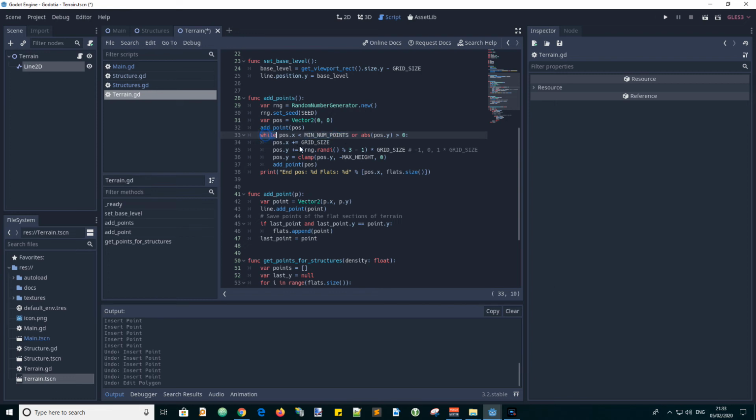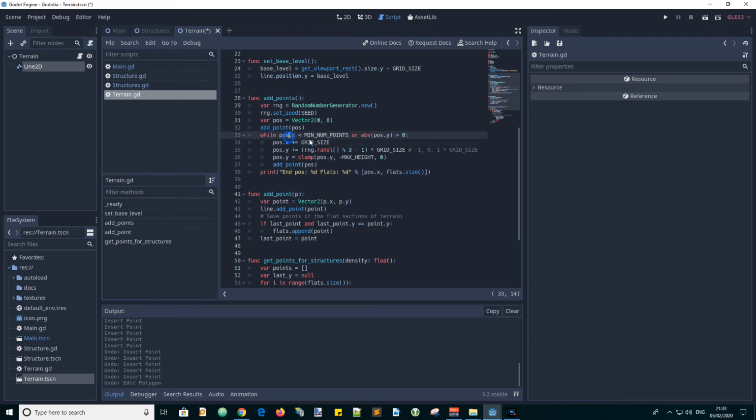We use a while loop rather than a for loop because we want to finish creating points when we got back to the initial level of 0. Otherwise there'll be a disjoint as we scroll around the terrain. We don't want to have a disjoint. They've got to connect again at the end of the roll around point.